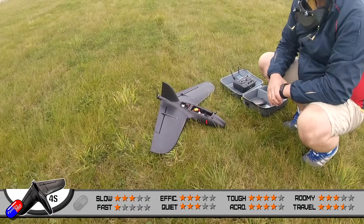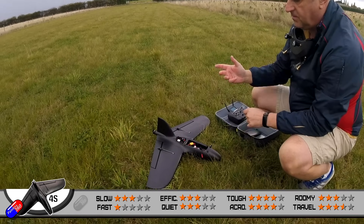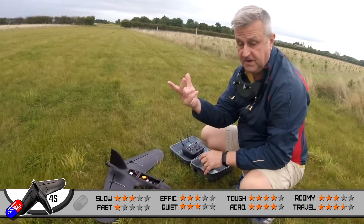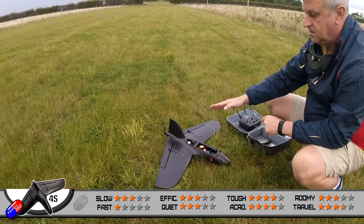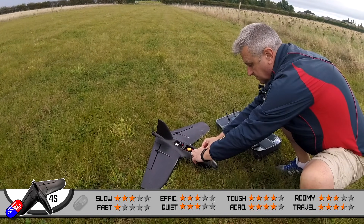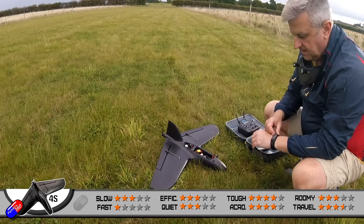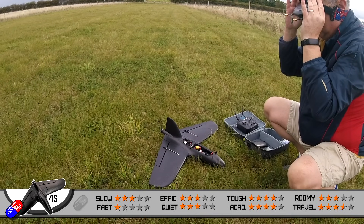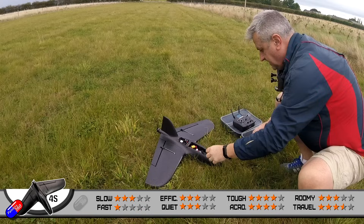So TBS have made a 6S ripper, but as you can see it can do a lot more than its bigger brother the Mojito in terms of a broader speed envelope and potentially a wider community of people that will want to get their hands on it. It's a far more rounded wing than anything else they've made. I doubt they set out to make a really nice all-rounder, but that's what they've ended up making. I would like to see TBS putting tested setups in the listings for motor and prop recommendations for things like 3S, 4S, as well as the 6S setup - if you want to extend your flight times and add a little bit more efficiency, that would be a welcome idea. Personally, I am going to replace the motor and prop with something very similar to what is on my current 4S Atomarsi Dolphin setup. If I do, I'll post my results on how that changes the efficiency and flight characteristics.